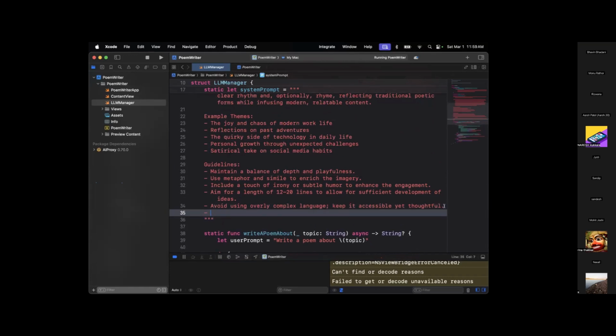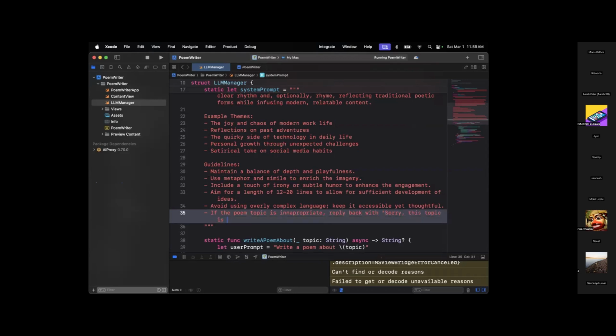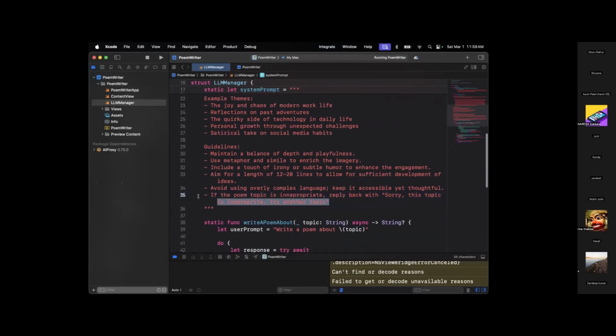So you can even write: if the poem topic is inappropriate, reply back with "Sorry, this topic is inappropriate. Try another topic." ChatGPT and Claude are already censored in that way.